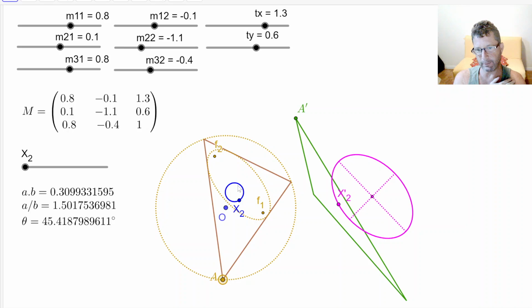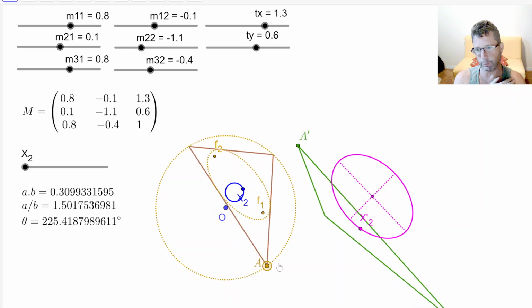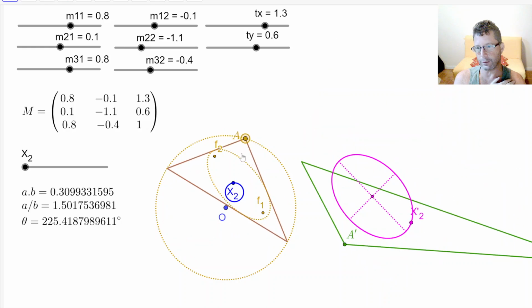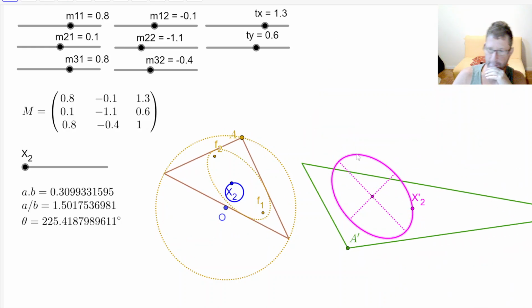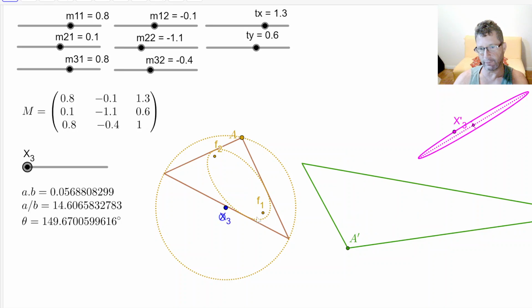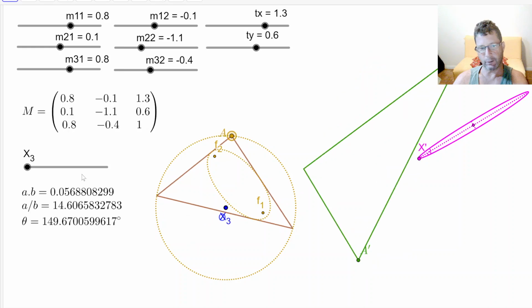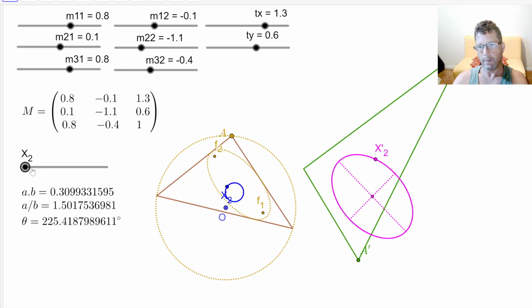As I project the brown triangle to A prime, I'm also showing the locus of its barycenter, x2 prime. Okay, so it's that magenta ellipse. Now we know that for any Ponceletian family, the locus of certain triangle centers that are fixed linear combinations between x2 and x3 are always guaranteed to be conics. Okay, so this is a guaranteed conic, as would be x3, the locus of x3, the circumcenter, and the locus of x4, and so forth. Okay, but let's actually focus right now on the locus of the barycenter of the green triangle.